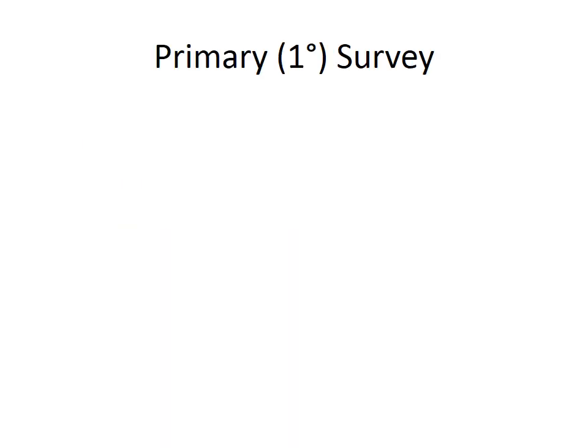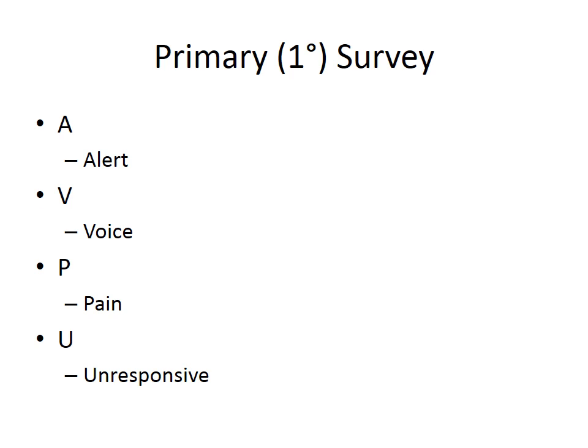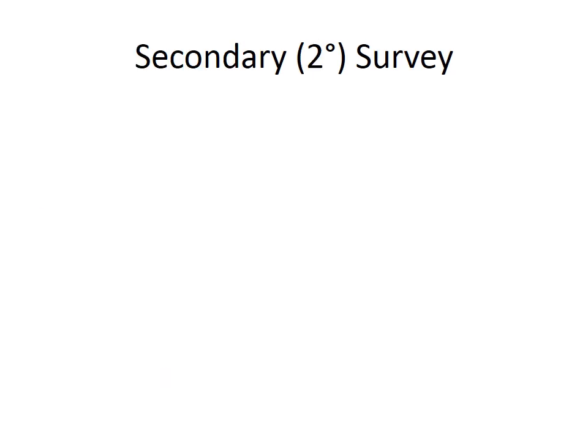The typical mnemonic primarily used to perform the primary survey is AVPU. A stands for alert, V for voice, P for pain, and U for unresponsive. It's generally a quicker assessment than the Glasgow Coma Scale, which can take time to actually calculate. I believe that the individual points of AVPU are pretty obvious, but A is if the patient is alert, V is if they're only responsive to voice, P is if they're only responding to pain, and U being completely unresponsive.